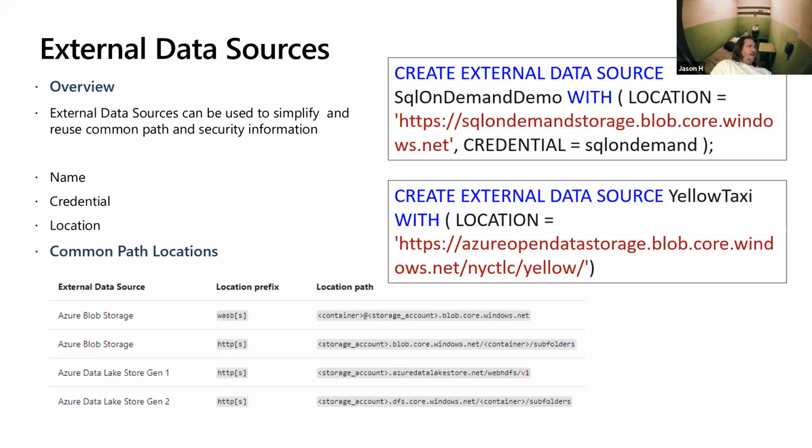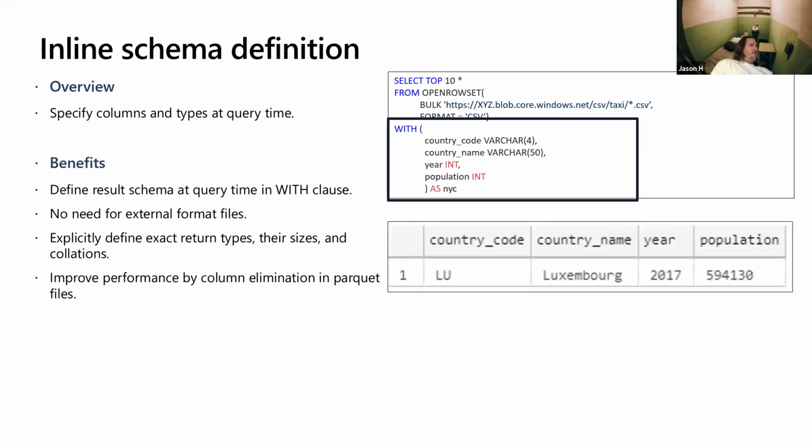So here I've done that. One thing I can do, let's see if I have an example of that. Notice here, I'm actually giving you a fully qualified path to a URL. The assumption with this, since there's no security information in here, is that this is a publicly accessible blob, which is probably a bad assumption. There's not going to be a lot of those out there. But I can specify the full URL, and I don't need to define an external data source or a file format. Here I specify CSV, but that's not the same thing as a file format. We'll talk about that in a second.